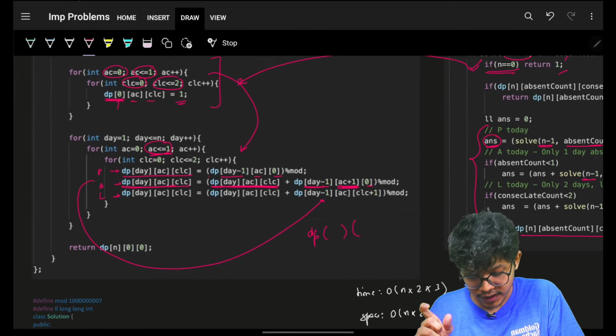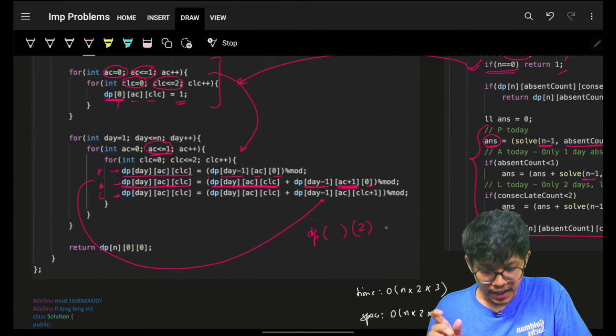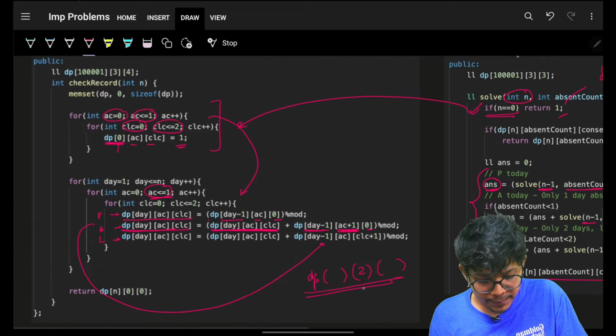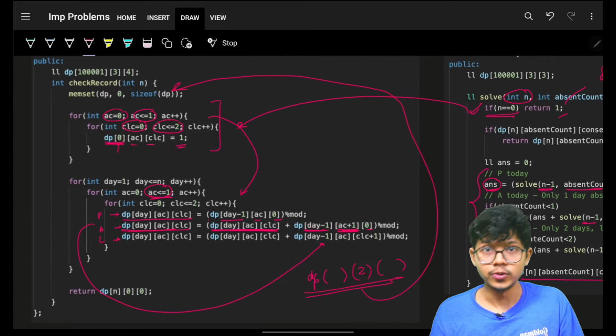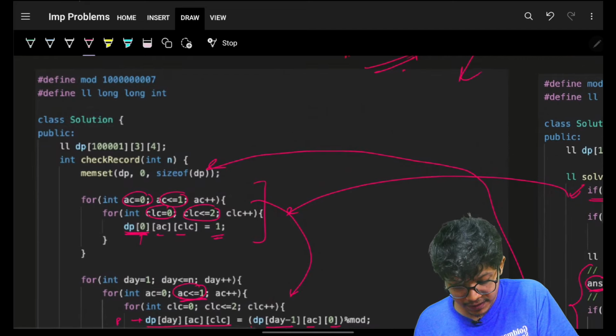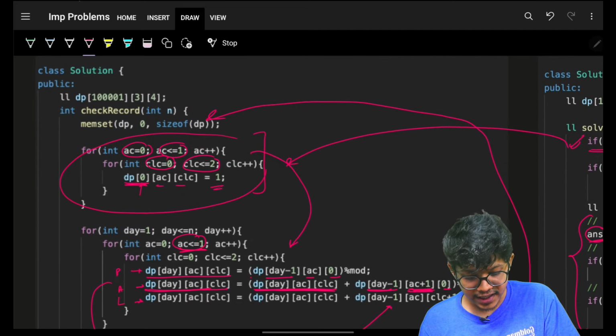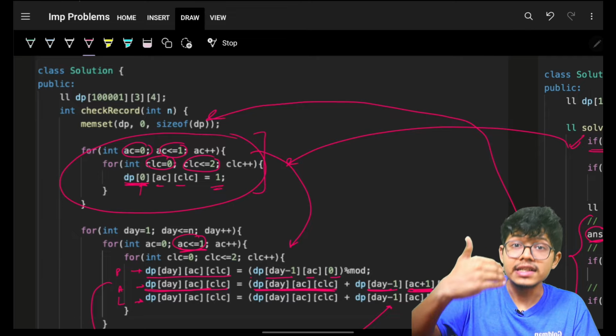So here it was 1 plus 1, which is 2, and whatever value is there, no worries. This is already by default initialized to 0. As you can see, the limit I put is 3, 4, so other values which are not in this range are already by default 0.